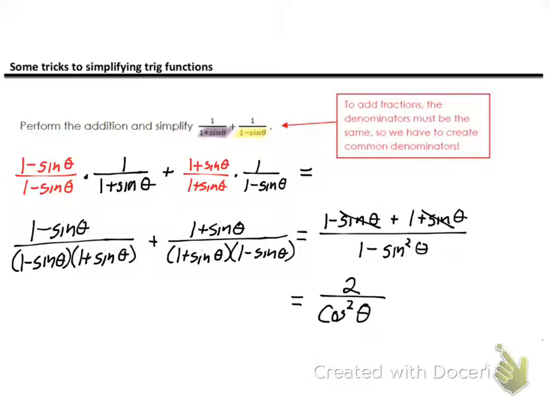This is simplifiable a little bit further. Because we have a 2 up here, right? But I could pull that 2 out front and say it's 2 times 1 over cosine squared. And what trig function is 1 over cosine? It's the reciprocal of cosine. That's the hint to you. The hint is it's the reciprocal. Callie? Secant. So in fact, this is going to equal 2 times secant squared theta. That's the full simplified version.